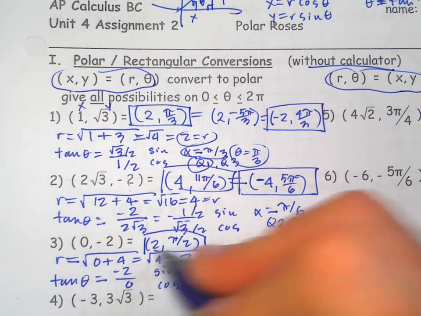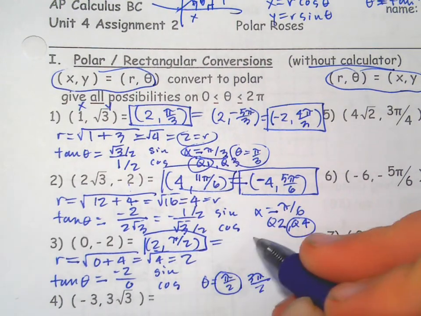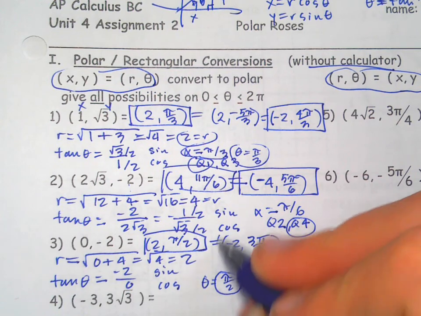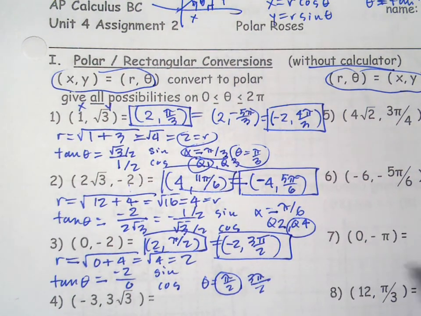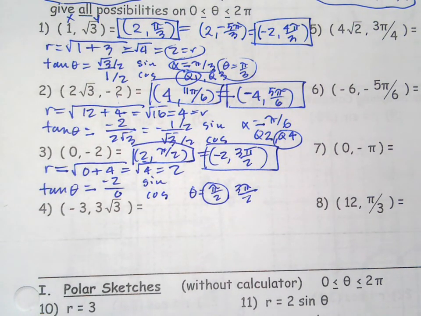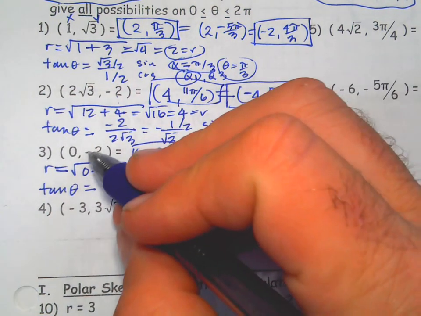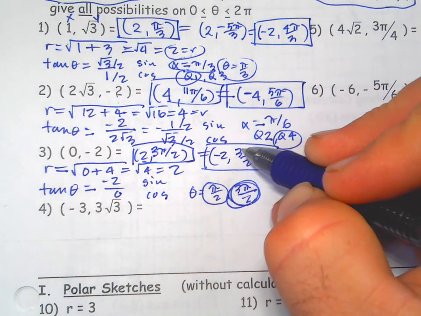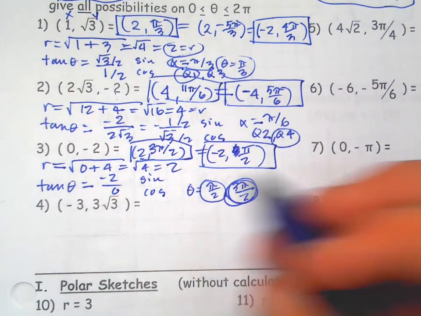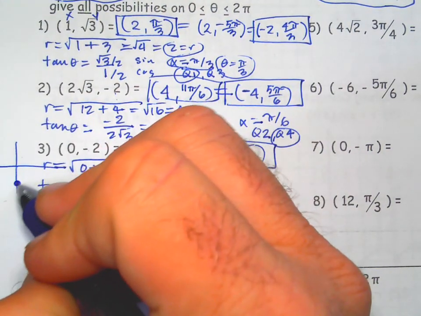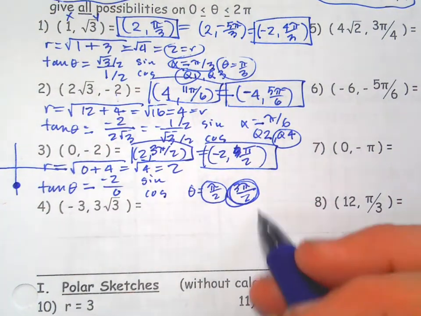A negative radius could be, we could add pi to that and get to 3 pi over 2, and then do a negative radius. Same point. I mean, there's other answers you could put too, but let's see, let's make sure. Oh, you know what? I messed up. This is downward, so it should have been 3 pi over 2. I was trying to figure out where we were at. 0, negative 2 is down here. That's got to be that 3 pi over 2 angle.